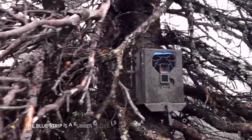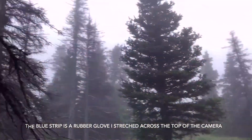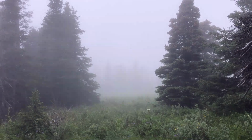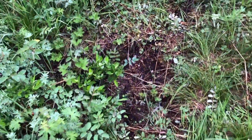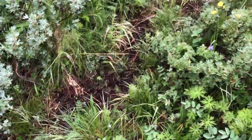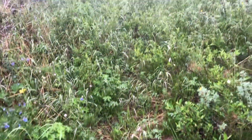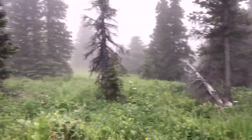And you can see I got it deployed. And that's the view it's going to get. The other thing I didn't point out earlier is when I first came out here, there's all these spots where the moose have dug around and marked their territory with urine. And so I think that this is a pretty active place come the breeding season.